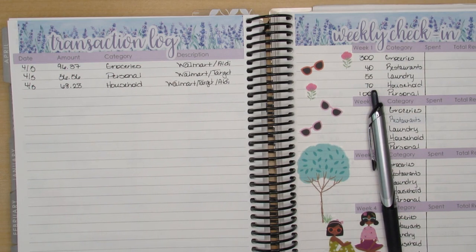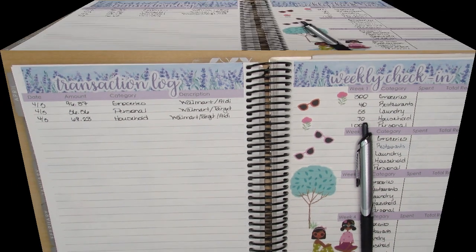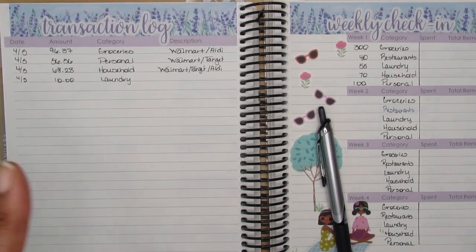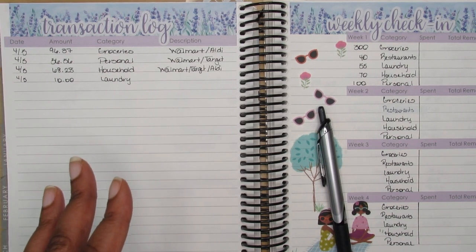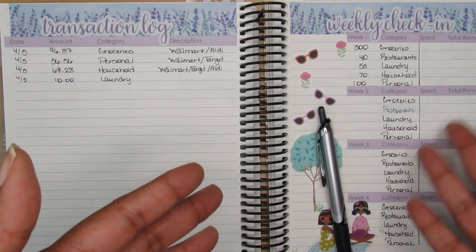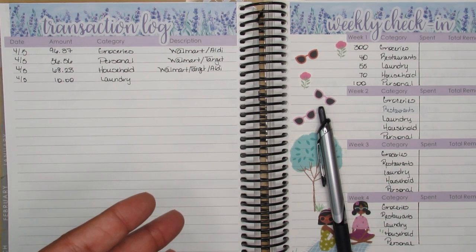But I do need to refill my allergy pill that I take at night. And I just realized I don't have my calculator. Okay, so I can't find my calculator. I don't know where I put it. I'm going to use my iPad and I'll probably try to record the calculation separately because this ring light right here throws a glare on the calculator on my iPad.